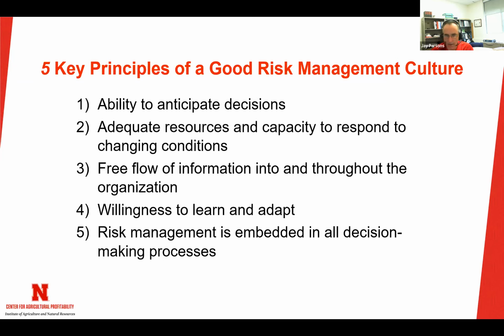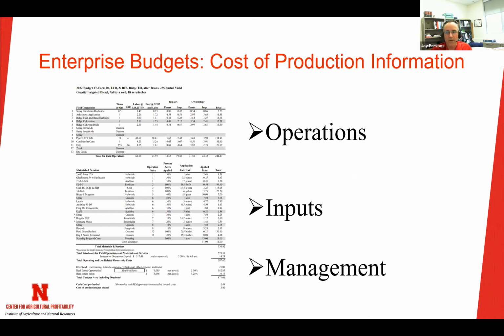So this is one of our 2022 budgets. This is a budget for corn. It's gravity irrigated. And this is actually in our old system, which was done in Excel. And this is the PDF version of that. So if you go online and wanted to grab one of our budgets for 2022, this is the format that you would see. Glennis is going to show you an upgrade that we have available online now with our Ag Budget Calculator. That really ramps up the usefulness of these budgets that we put out.